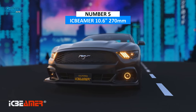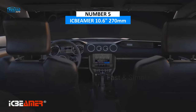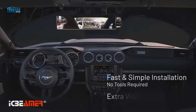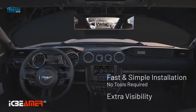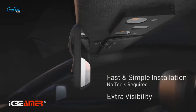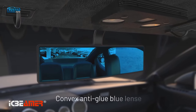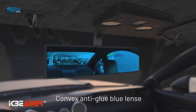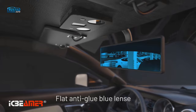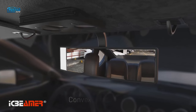At number 5, we have the Vic Beamer 10.6-inch rearview mirror. This curved mirror measures 10.6 by 3.1 inches. Its universal design makes it compatible with CRVs, SUVs, vans, and trucks. The HD glass helps you clearly see your entire surroundings while changing lanes or reversing. You can also use it to see into your back seat, and you can easily install it on your existing mirror with two adjustable buckles.